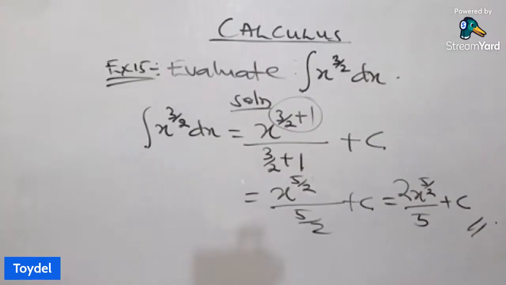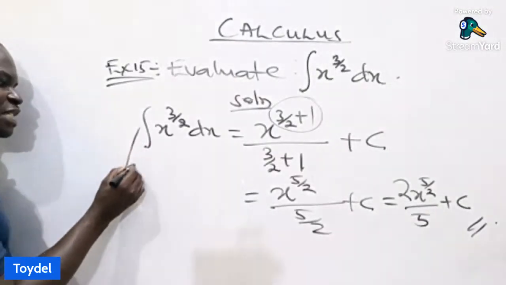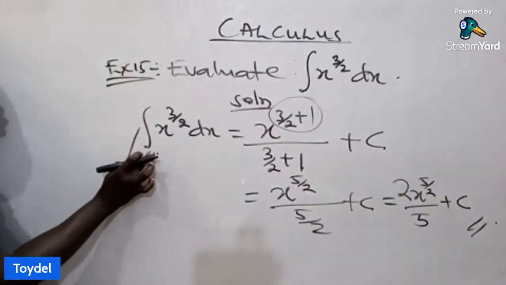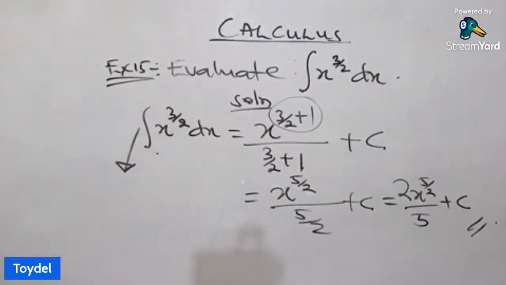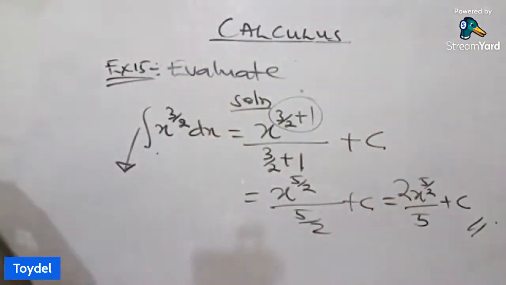But in this case now, look at this example 15 very well. I want to establish a fact. This example 15 is an example of indefinite integral. Indefinite in the sense that it has no boundary, no bound. It is open-ended at both the lower and the upper bound. No restriction. Okay? So whenever you integrate indefinite integral, you must put arbitrary constant. It's a must to put arbitrary constant. So please let's take note. Whenever you integrate indefinite integral without bounds, that is open-ended, it is a must to put arbitrary constant. So please let's take note.